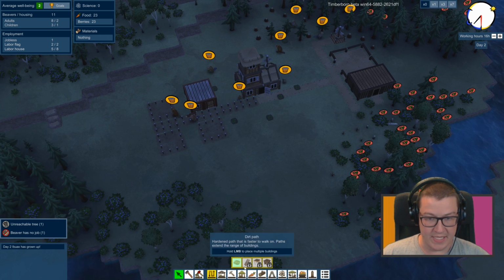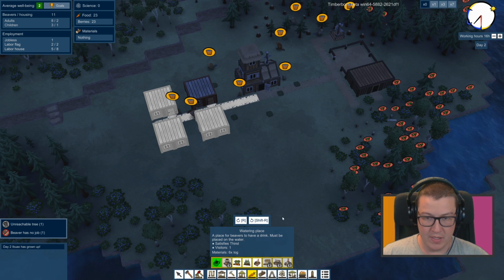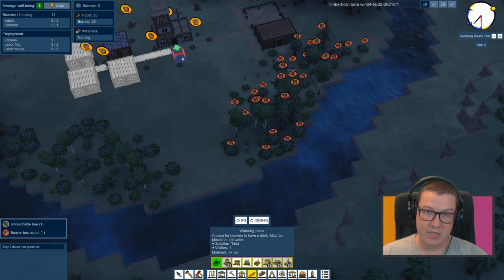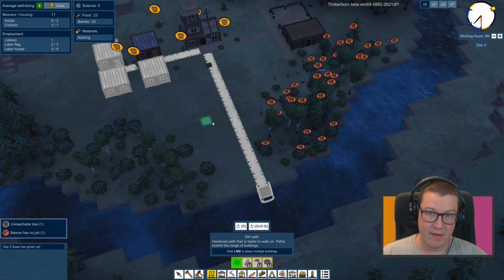They all need water, that's telling me. So, food and water... Watering place at a well? No. Must be placed on the river. Well, that makes perfect sense. So, let's come straight down here then. Put that down, and we'll get a path down to it.